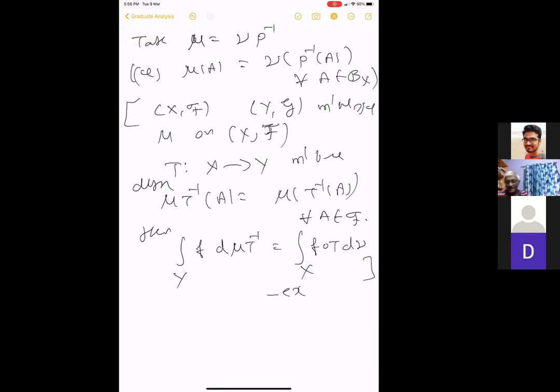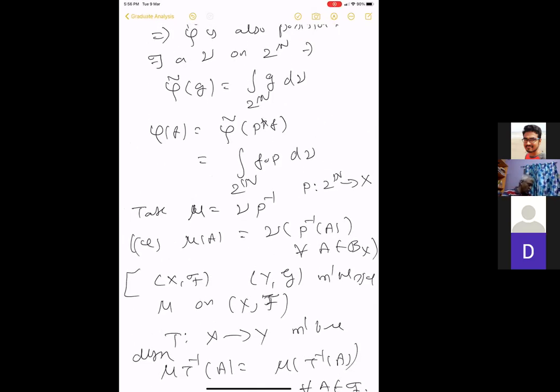It's true for any characteristic function or indicator function, and for any simple function. So then it's true for any integrable measurable function. So this is the change of variable formula, the ordinary change of variable formula. That is a different thing from the change of variable formula using the Jacobian and so on, which you can get through this.